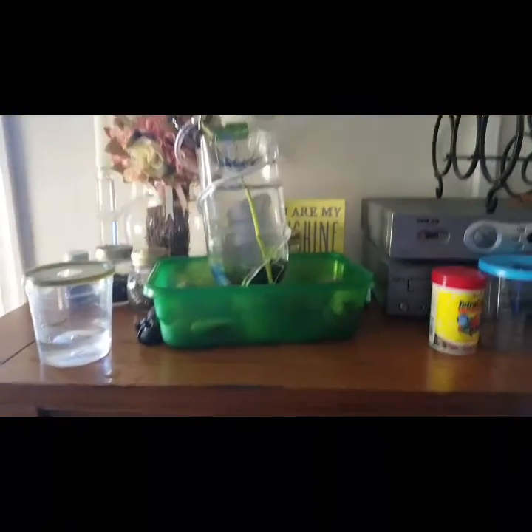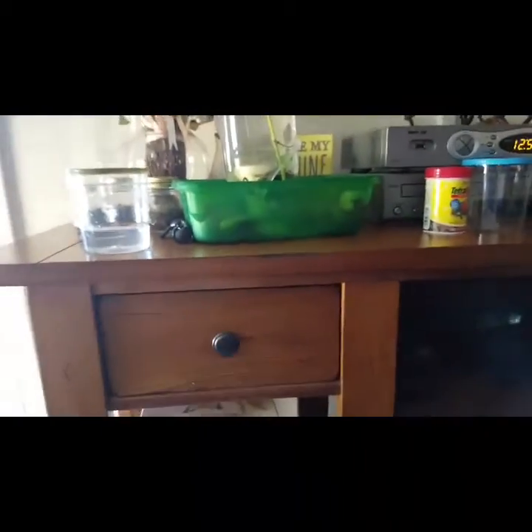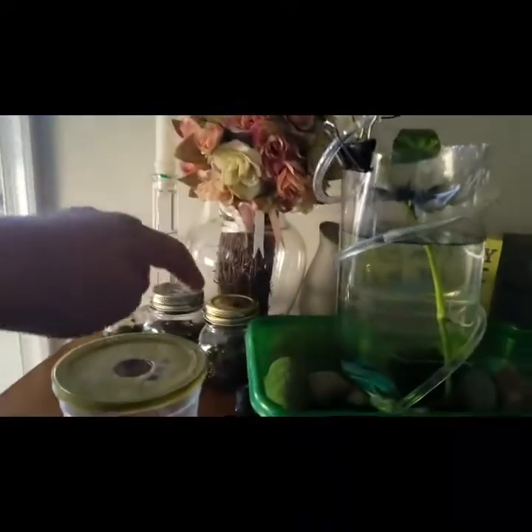I just wanted to share — the ending of that last clip was kind of rough, couldn't get the worm out of the vase. I didn't want to keep you guys waiting so I paused and ended it. After that I got the worm — you don't really need worms but it adds to the complexity of the ecosystem. I added the worm, a generous amount of water, closed it up tight. Now I want to share some high-def pictures of the terrariums — that's the one in the video, that's the one me and Roy made, and that's a little ketchup bottle one I made.